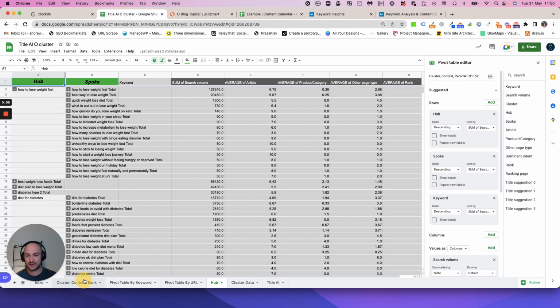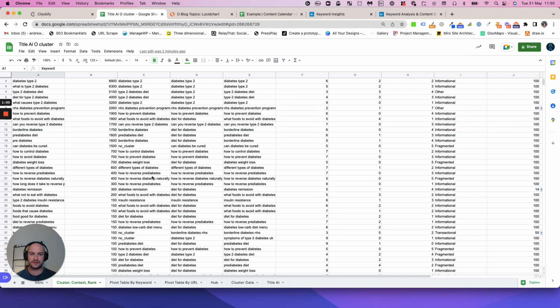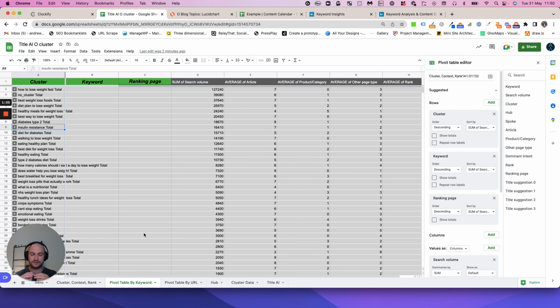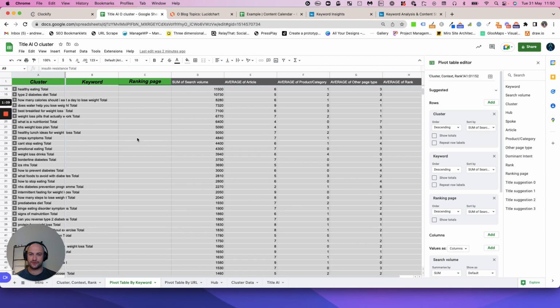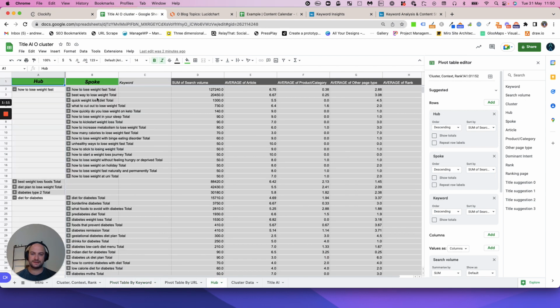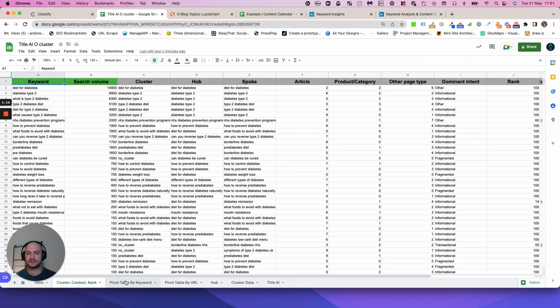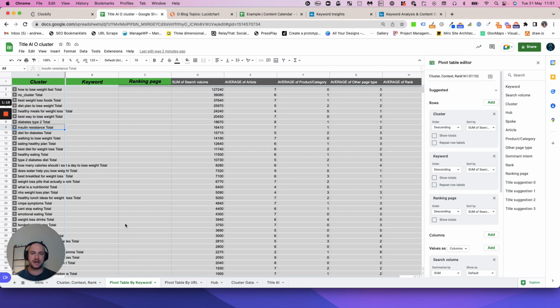So we started off by carrying out the complete keyword research for them based on their brief, and then we used our clustering. I have our own subscription. You don't need a subscription. We'll obviously cover that for you, but we've clustered it for them, and then we've been analysing the hubs and the clusters to work out exactly what content needs to be created and how that content should be linked to each other.